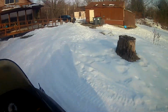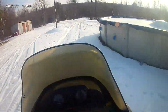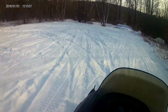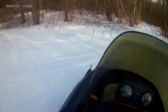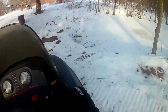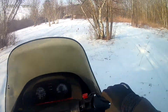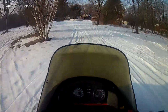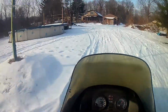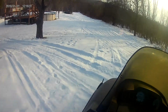My dog's going nuts. I locked him in the garage. Oh yeah. She gets up and goes, you know. She goes. For 500, you know, being 30 years old. Oh, this is pathetic, guys. This amount of snow. Two or three weeks ago, I literally had 2 feet back here. Now it's all gone. Opening day of the trails, around here anyway.